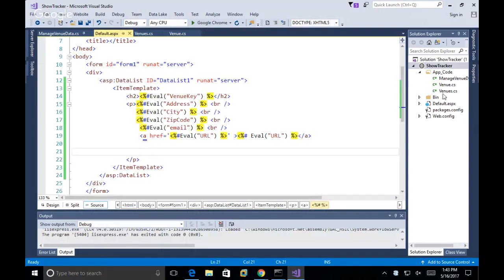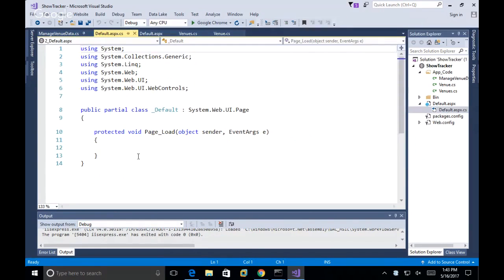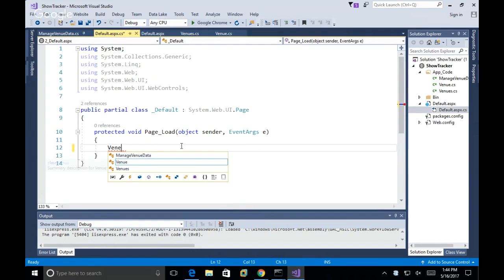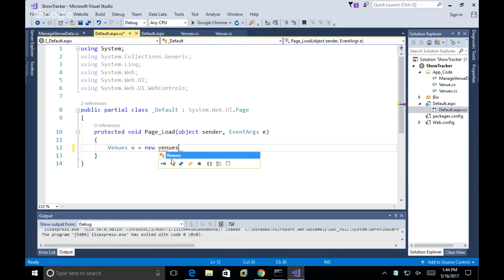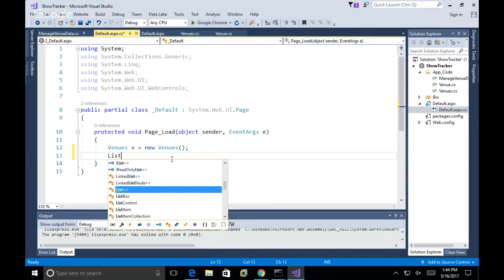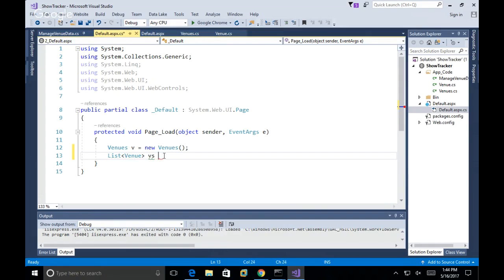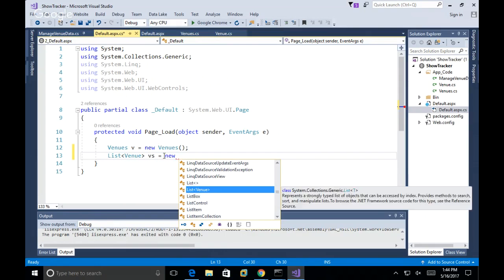So in the C# part of this, I just need to declare my venues, which is spelled wrong again. Equals new venues. And so I'm going to do list venue equals new. Actually, not equals new.